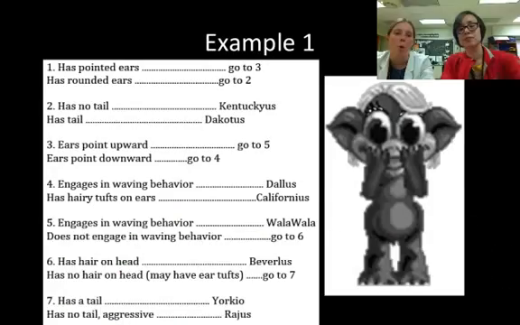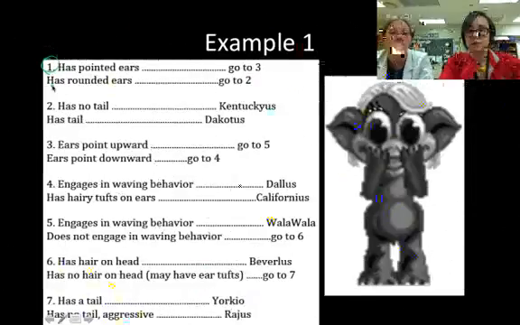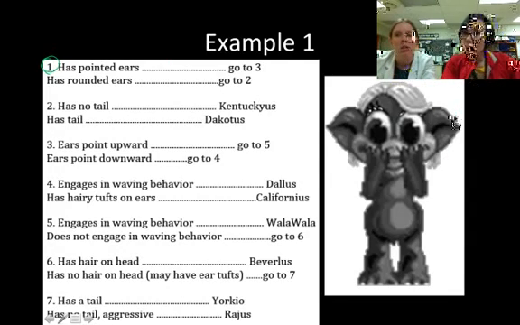Okay, here we go. So my most important rule is I'm always going to start with number 1. So I'm going up here and I see that the first choice I have to make is either my creature should have pointed ears or have rounded ears. So let's study our organism carefully, and we're looking at the ears. It looks like the ears on this guy are actually pointed. So I'm going to go back up to number 1 where it says has pointed ears, and I'm going to follow it all the way along to the right-hand side. Where are we going now on our adventure?